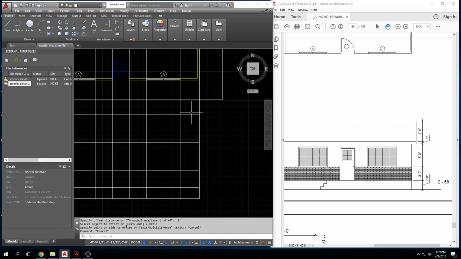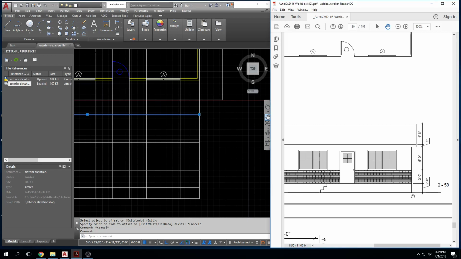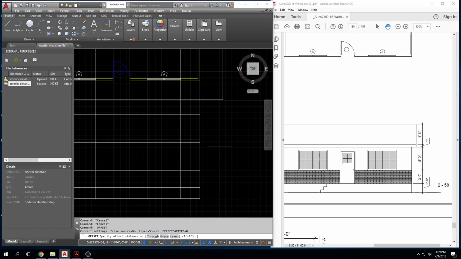Okay, and this very top line, which is this line, comes out to that offset, goes down, and then we're going to fillet that edge right there, and it's going to nicely come down and form the edge of that house. Okay. Oh, my offset didn't stay for whatever reason. There we go. So this is the top of the roof. F for fillet. Click, click. There's the top of my roof.